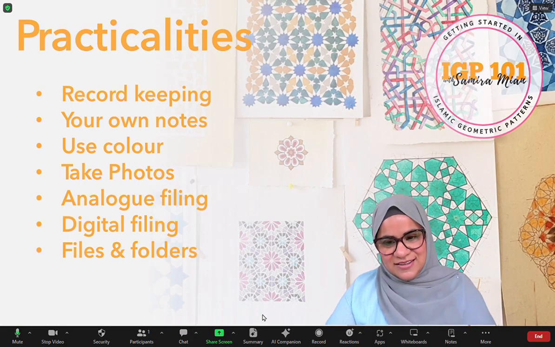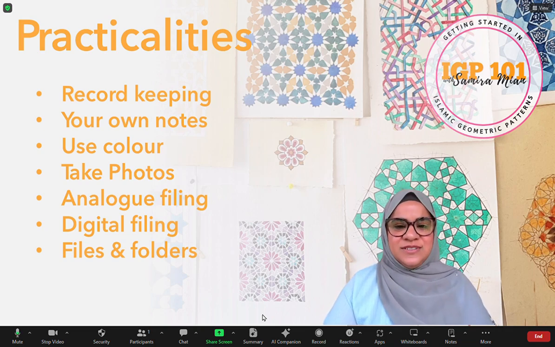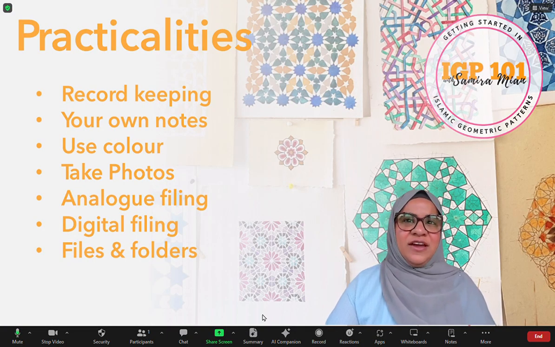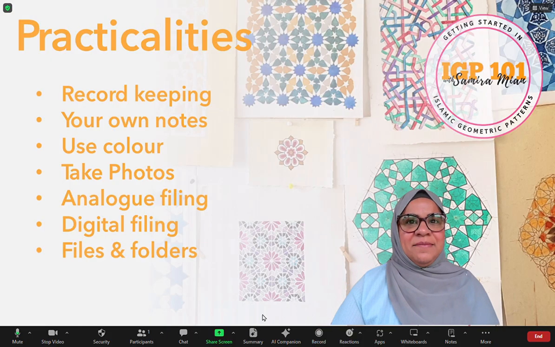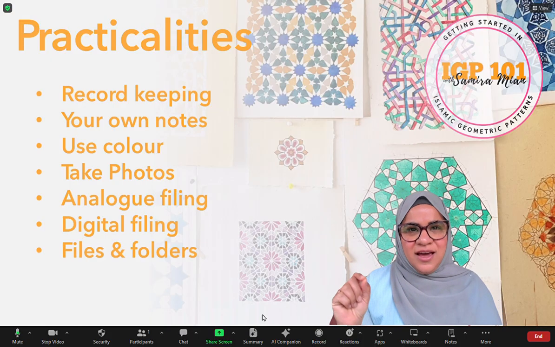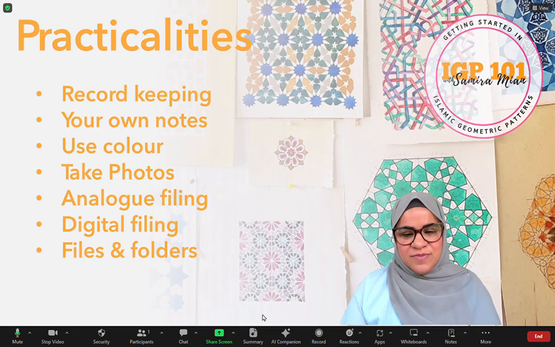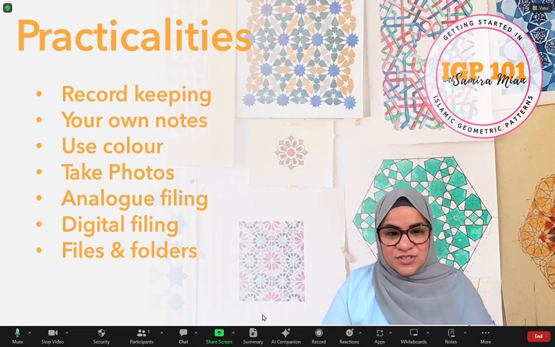Okay, practicalities. If I wanted to start from scratch, I wish I'd kept better notes in terms of dates and names and teachers beside all my drawings. I annotated them a little, but probably not every time. I wish I'd annotated my drawings a bit better. I am now good at using color to highlight certain steps and stages, and I wish I'd done that from the start. So I love fine liner pens for that purpose.